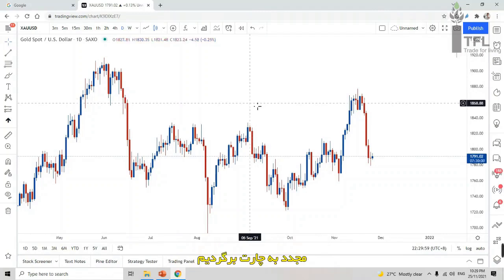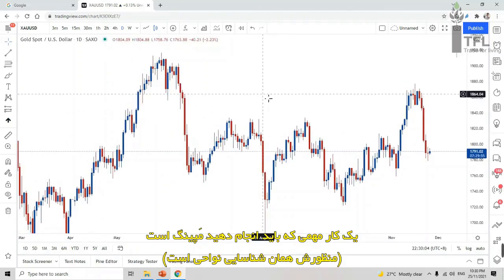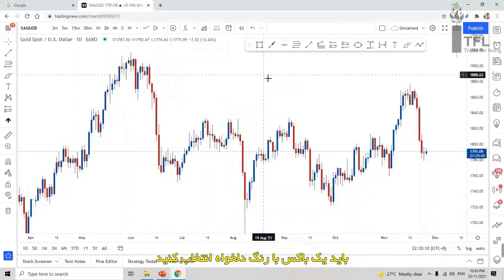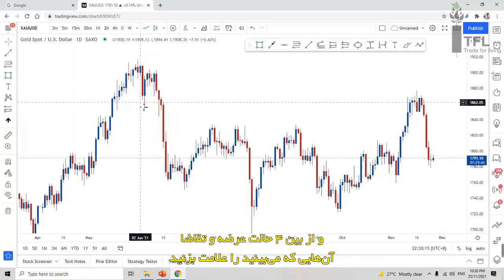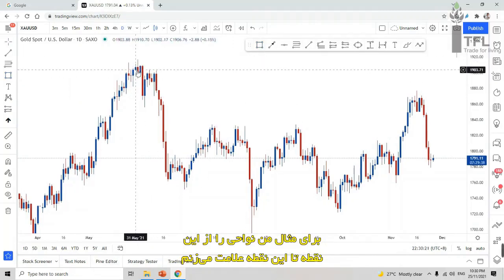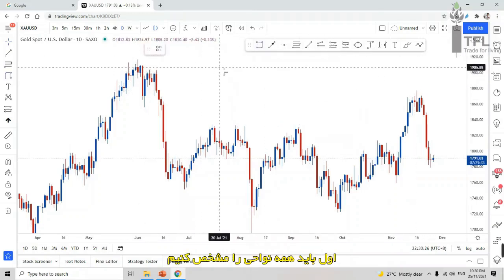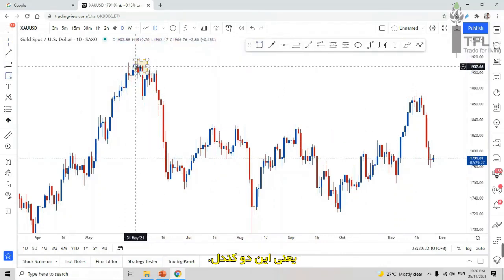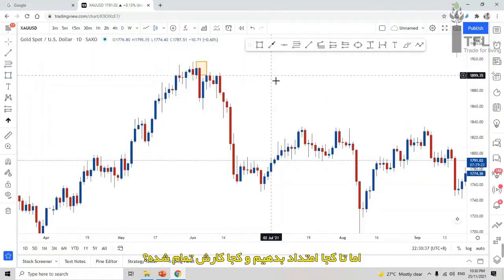Okay, so come back to here. One of the important things that you need to do is what I call mapping. What is mapping? You have to define your colors, depending on what color you want. And from the 4 types of supply and demand, you have to mark out your supply and demand. So for example, I'm taking from this point towards this point. I have to mark all the supply zones first. So for example over here, this is my supply zone, from these 2 candles. But where does it end?